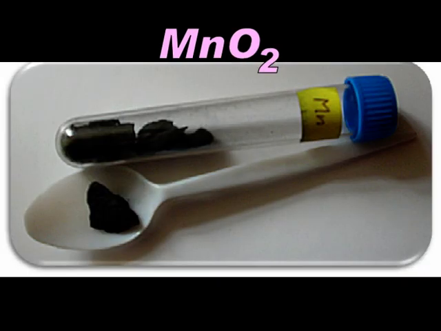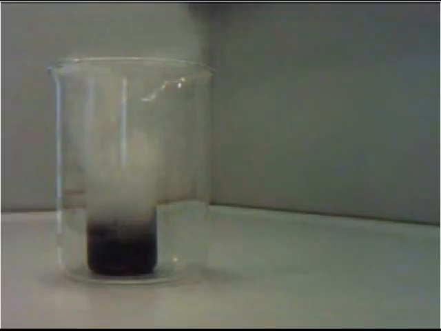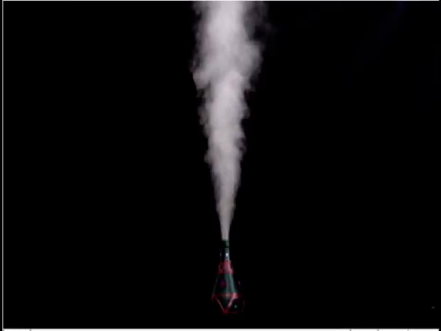Manganese dioxide was one of my favourite chemicals because it is a catalyst, speeding up normally slow reactions. Hydrogen peroxide is kept in dark glass to slow down its normal breakup to water and oxygen. Add the catalyst manganese dioxide and the oxygen leaves far more quickly. Then you can burn things in the oxygen.